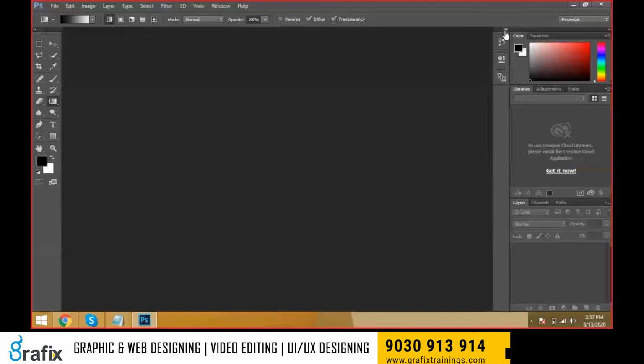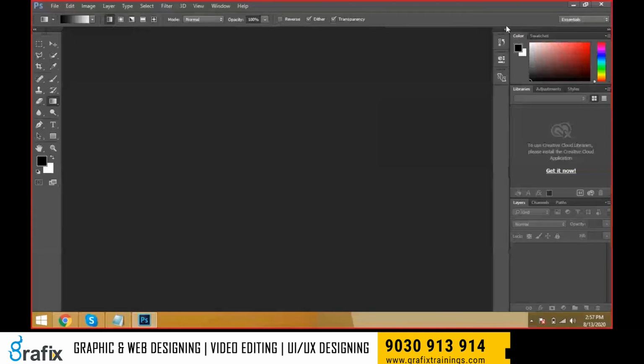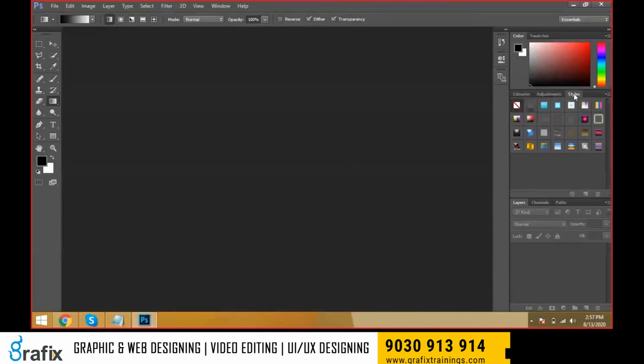Okay, and come to here, we can see the History palette and Color palette. I can close it like this, friends. Collapse all means automatically it will come into a single bar. Okay, and the Colors palette, Swatches palette, Libraries, Adjustments, Styles.